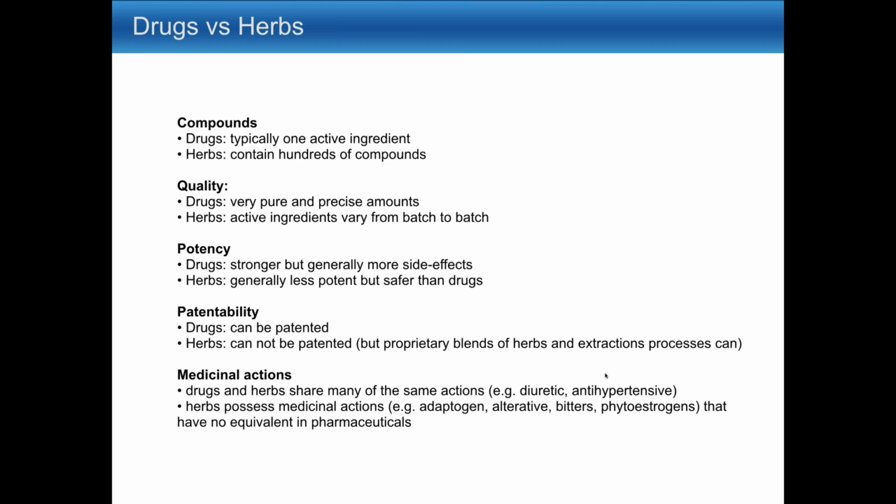Same thing with your diet. You can't compare taking a supplement that's rich in beta carotene and expect to get the same benefits of eating a diet that's rich in beta carotene, which is also going to have carotenoids and anthocyanins and vitamins and minerals and fiber and everything, different amino acid compositions, stuff like that. Okay. So that's one difference between drugs and herbs.